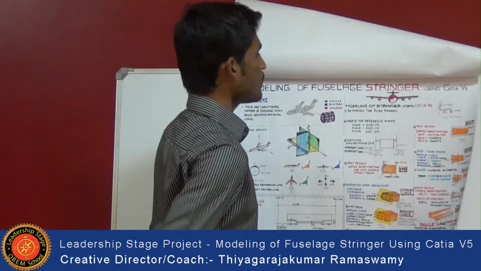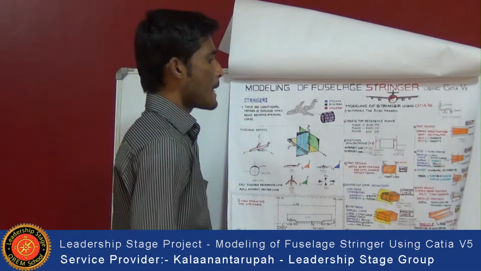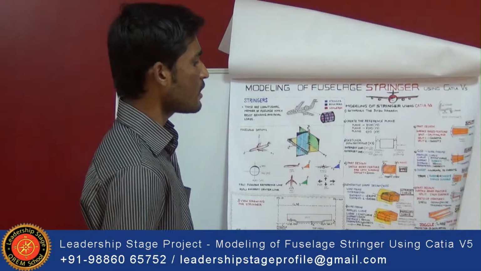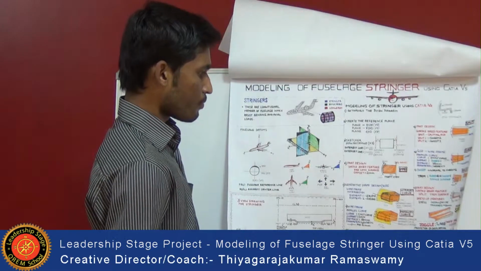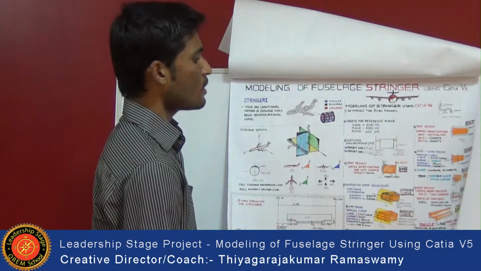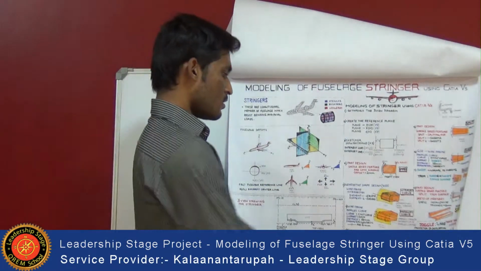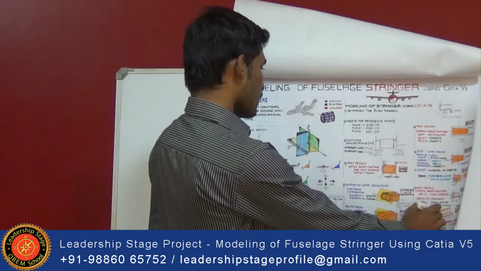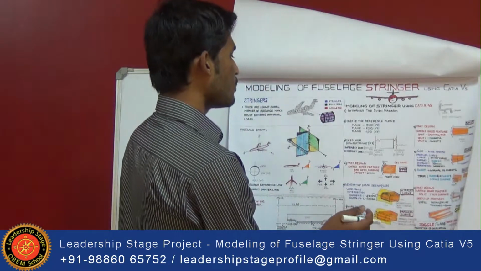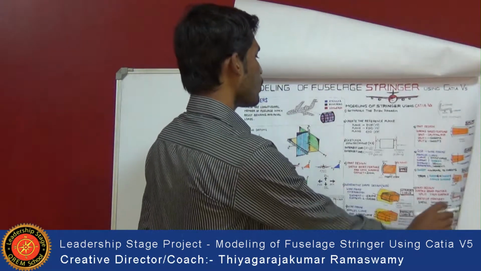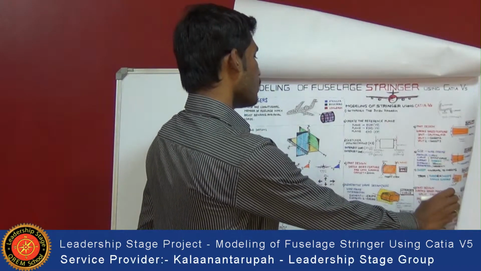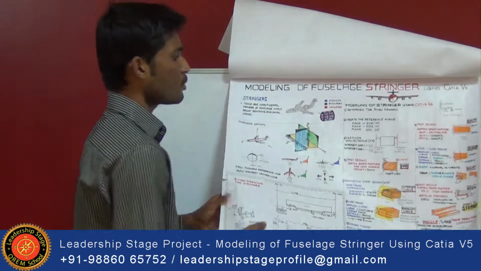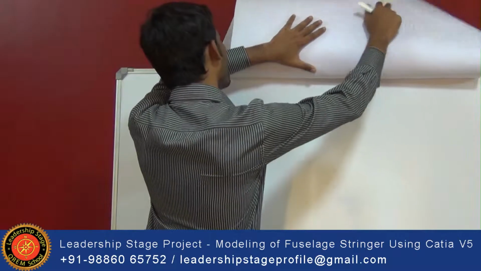And this is the exact procedure for how to design the stringer using Catia. A stringer can be designed in part design, wireframe, sheet metal or shape design. It can be designed by various methods. This is the exact procedure to design the model of stringers. And this diagram shows a stringer with the joggle. This is the exact model of the stringer, the output from the Catia V5 software, and this is the rough diagram for the stringer. Now we are going to see the simple procedure to design the stringer using Catia V5.